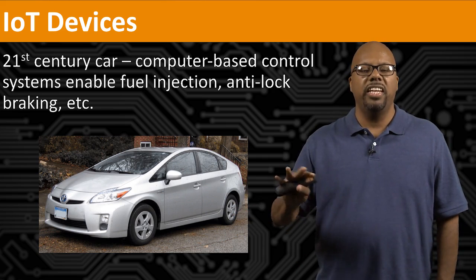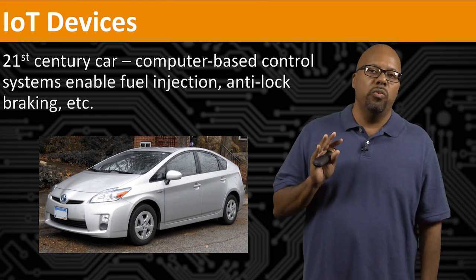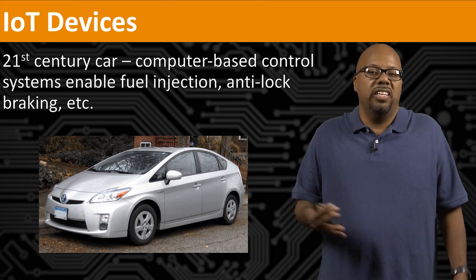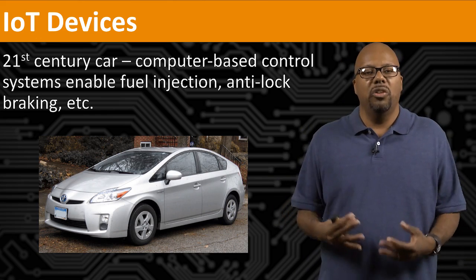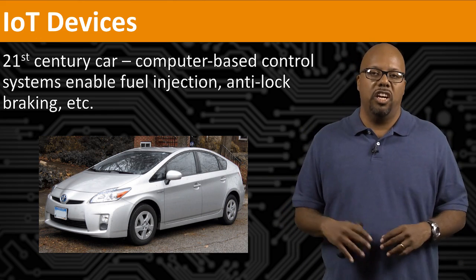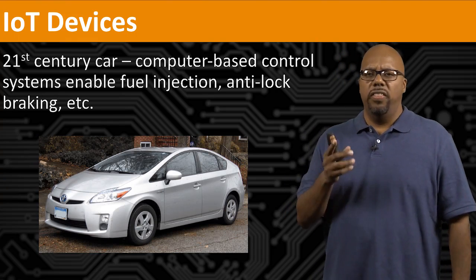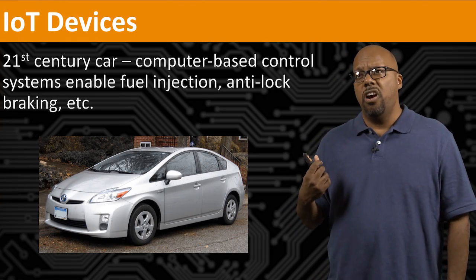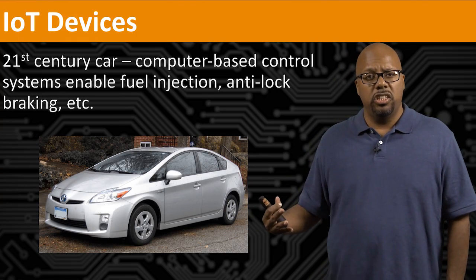Anti-lock braking devices take care of that for you. So this is a great benefit to drivers nowadays. Kids don't even know about pumping brakes. They don't learn that because they don't have to. Anti-lock braking takes care of it. So the computational intelligence is helping you, relieving you of burdens that you didn't want to have to deal with. But the interface is beautiful. You don't have to worry. You just hit the brake pedal just like you used to. It just does what you want it to do, does it better, and makes everything easier for you. Now, a typical car, this car that we're looking at right here, has computational intelligence.